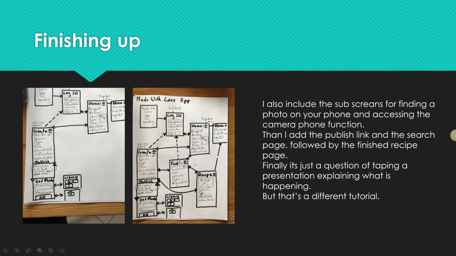Once you have finished the layout, it's a good idea to talk your client or team through what you were thinking. Most likely you've missed some things and you need to add some more information to it, and it's easy to get lost sometimes between all the arrows. But that's a different tutorial.